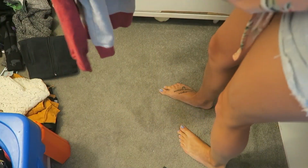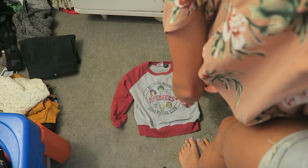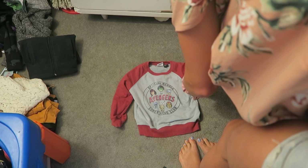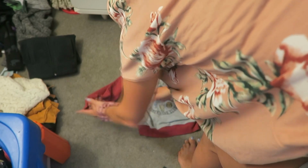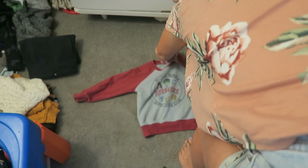It might seem a little confusing at first, but genuinely it is such a simple, easy process, just kind of time consuming. So after you sell all your items, you're going to go ahead and invoice everyone on PayPal. People are going to claim with their PayPal email address, and so you're going to go through and invoice everyone. I can't really show you that process because I'm not trying to show people's PayPals and everything like that.